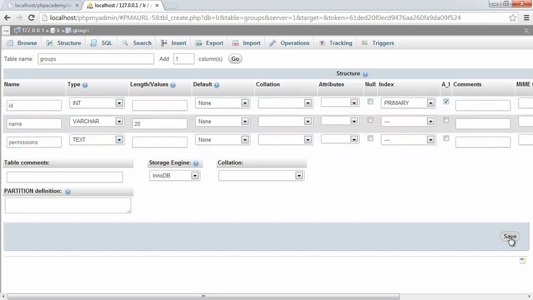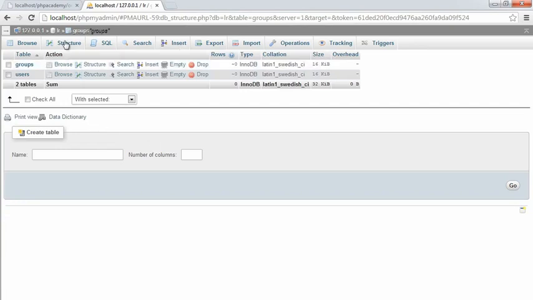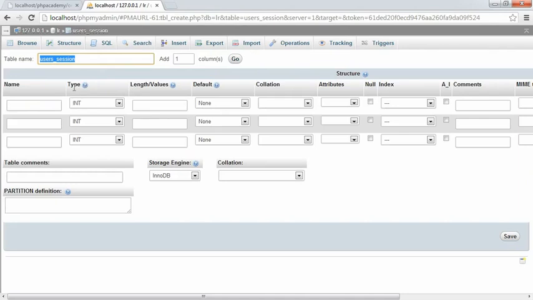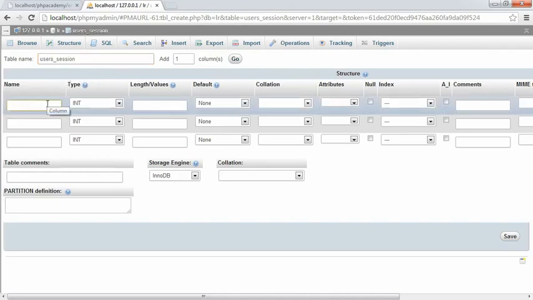So that's our table in the sense of that, and let's go ahead and create the last table that we need, and that is the users session table. And again, this is going to have 3 columns. So this is to hold session hashes of people that have asked to be remembered when they're logging in.